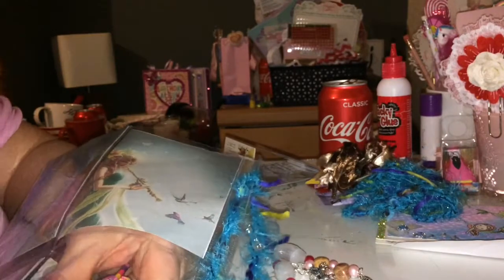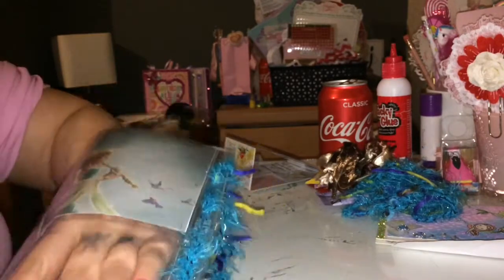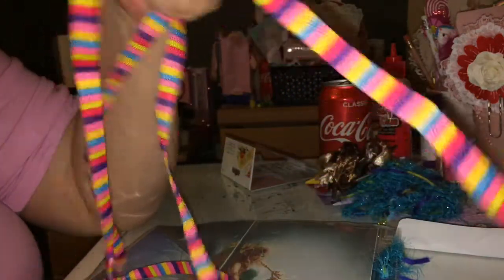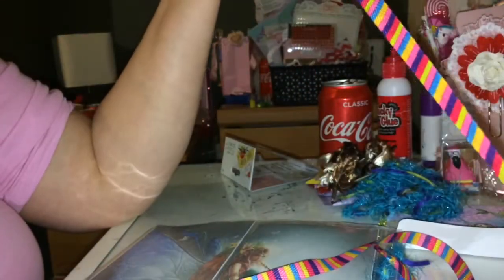Oh, and in the last pocket, she sent me some of this gorgeous ribbon. Look at that. That's beautiful. And she sent me tons and tons of that. Oh, the laces. Aren't they cool, the laces? I'd use it as ribbon though, but they're cool, aren't they? Never seen anything like that.